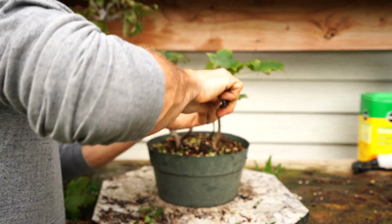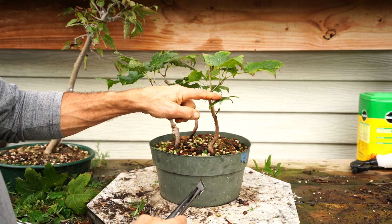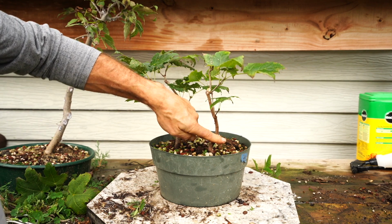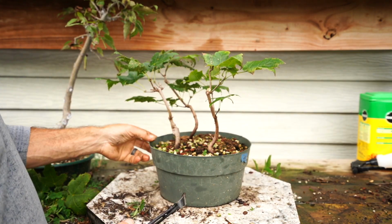Yep, there we go. Now that's a knuckle right there. That's not going to be pretty, but I'm hoping for life right down there. So this is going to be back budding down here. We have this swirl here, curl here. We could have some kind of a fun tree right there and get these leaves smaller over time.